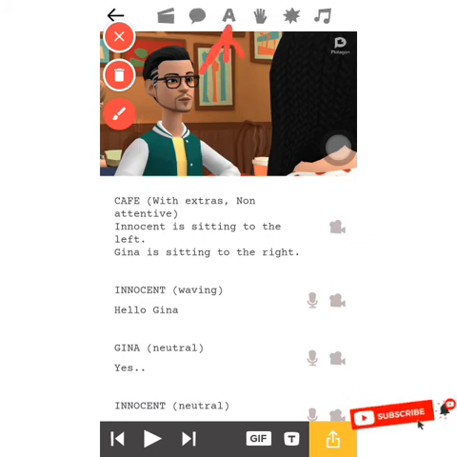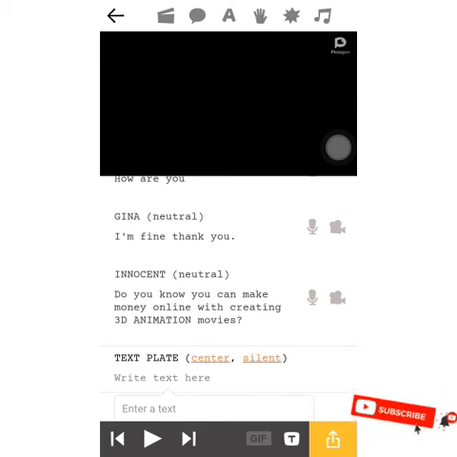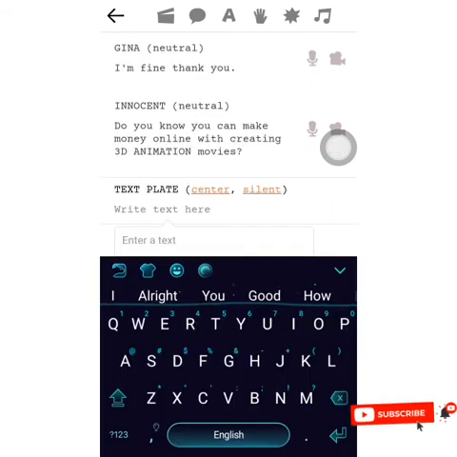All right, you see this icon right here. You click on that. So this is what they call text plate. How you can add a text plate. What is a text plate? That feature is going to display as a blank space. Nobody is inside there. So let me just do an example so you get it. Let me say at this place I add a text plate. All right, see the text plate right here.